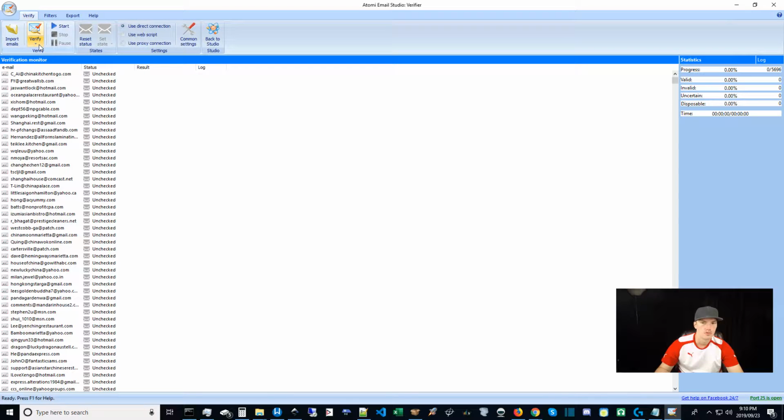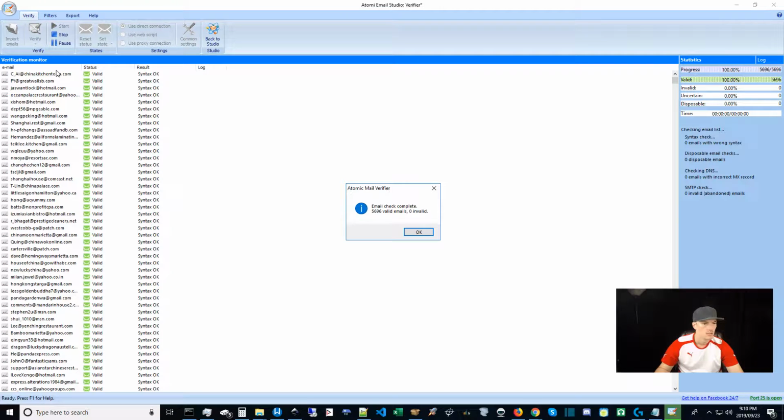So I've already got it set up, and I'm going to first do verify syntax. And so that's done. Everything is the right syntax in terms of how those strings of text are formed.